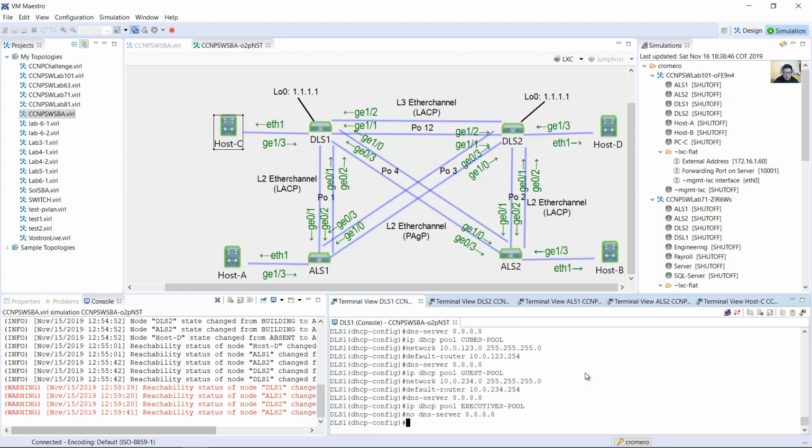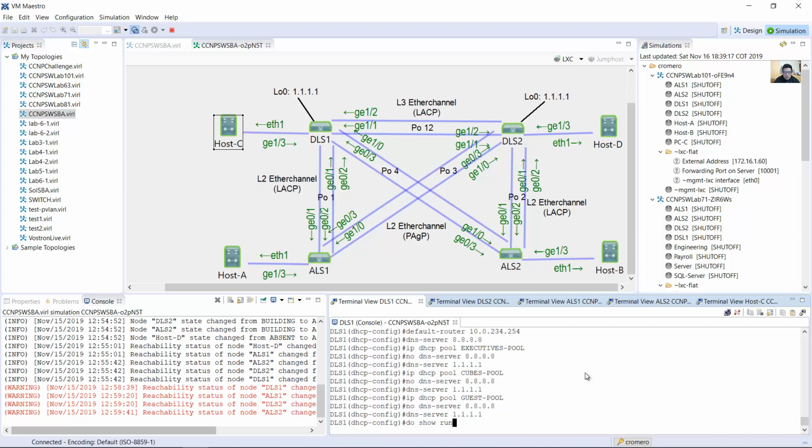No DNS server 8.8.8.8 and DNS server 1.1.1.1. And go to cubes. No 8, set 1. Finally, guest, no 8, set the 1.